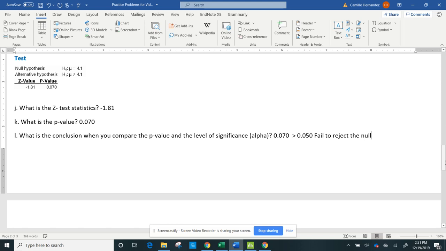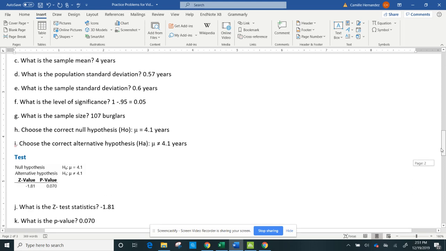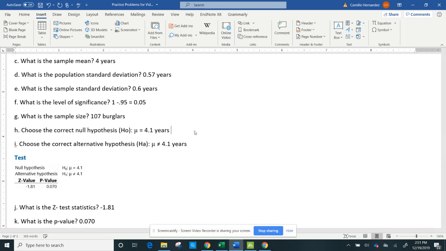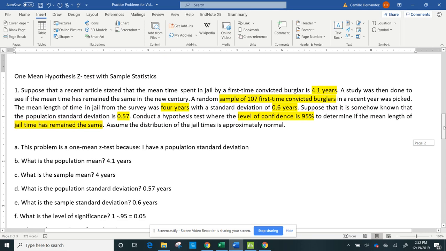Okay? All right, so let's go back up here. So they wanted to know if it had stayed the same, so that was my original claim. And I always mark mine so it's easier for me to go back and do. And because I failed to reject the null, that it was true. And that means my alternative is false. So my original claim is true. So yeah, we did find it.